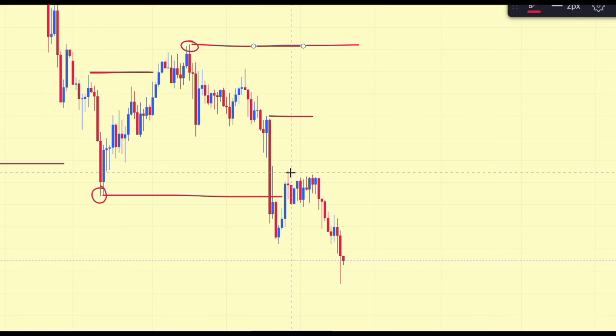Exactly right here, price creates another inducement exactly right there. So this means that this here is just some buy side liquidity, but this one here, this buy side liquidity is what we'll now be calling the inducement. And until this buy side liquidity is taken out, we cannot confirm the valid swing point.